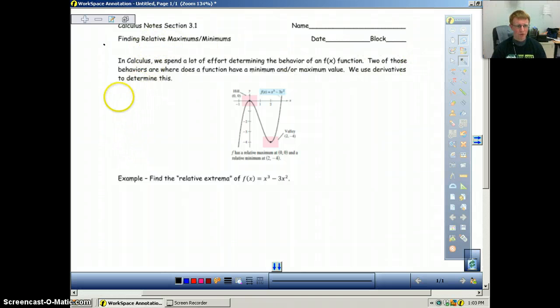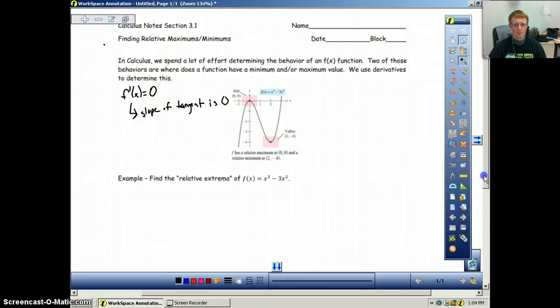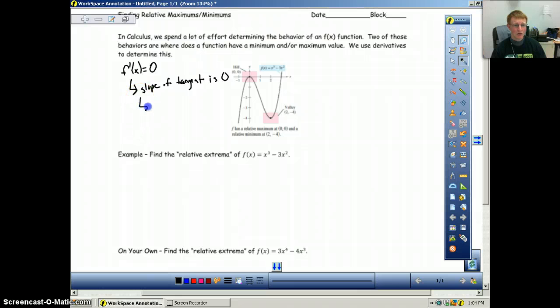So basically what we have said is that if I say that f prime of x is equal to 0, we say that the derivative means slope. So that means that the slope of the tangent is 0. And that's what f prime of x equals 0 means. What that also means is that if the slope of the tangent is equal to 0, then we're going to get what we call a horizontal tangent, meaning we have a tangent line that is horizontal, which also has a slope of 0.